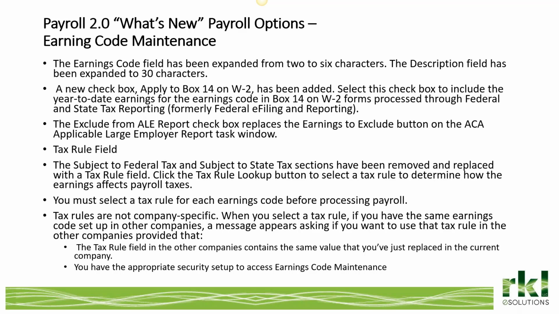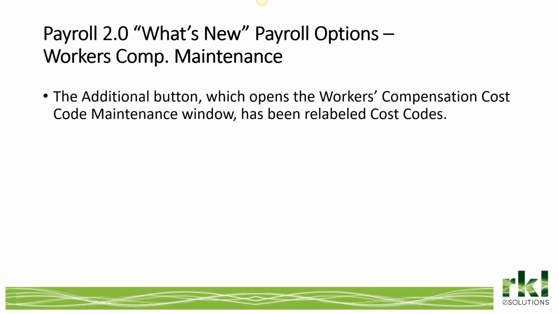For all of you who currently have multiple backup company codes for your payroll, this is significant. Each company has to be converted separately. And because it is converted separately, the setup of this additional detail when we first migrate you into the new payroll system has to be set up as well. So when we build it out in the first one and the system asks us, would we like to copy all the other companies that have this same earning code? So long as your earning codes are consistent, which they should be, given it's a history copy of your system, it's a very good idea to use that utility. It will certainly speed up the implementation for the upgrade.